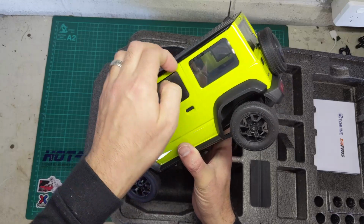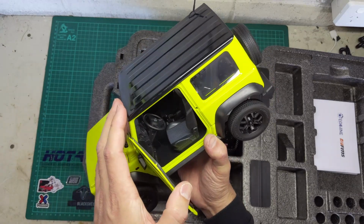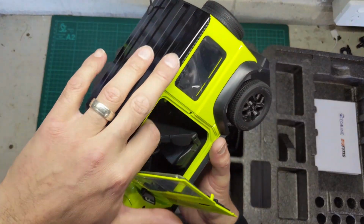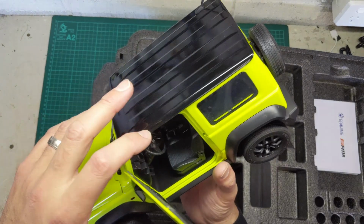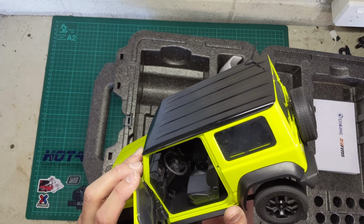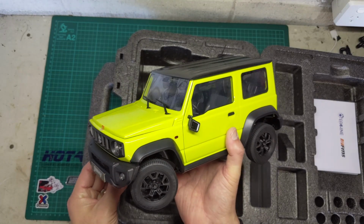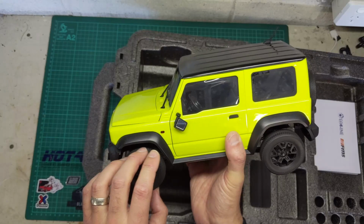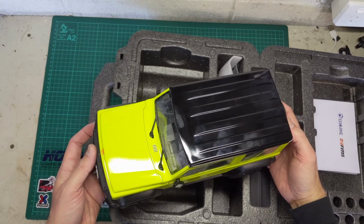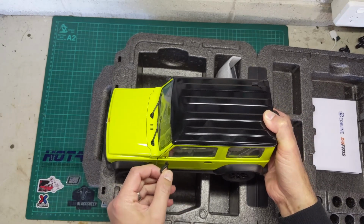Now, these doors do open up as well, as long as I don't break them. Yep, so everything's scale in there too. Pretty impressive little unit, right down to the seats that recline and go forward and backwards. Let's see if you can see it in there. Yeah, you can see all the dash, all the pedals, everything's set up properly. It's a really impressive unit. So this is one that you could have sitting on the shelf, especially if you had a Jimny in real life. I think if you had one in real life, it would be hard not to buy one of these, wouldn't it? Anyway, I'll leave it there, and then I'll come back to you shortly with some footage of it, with the battery in action, with all the lights going, and the functions of that.